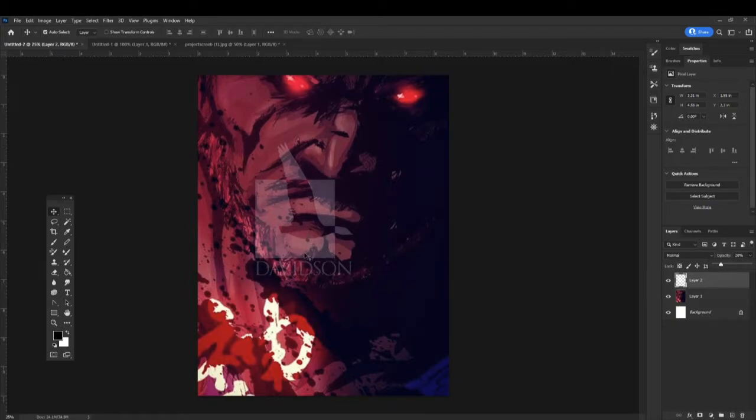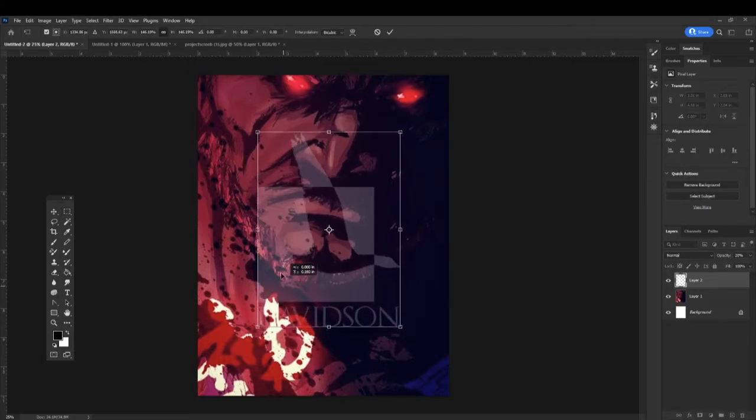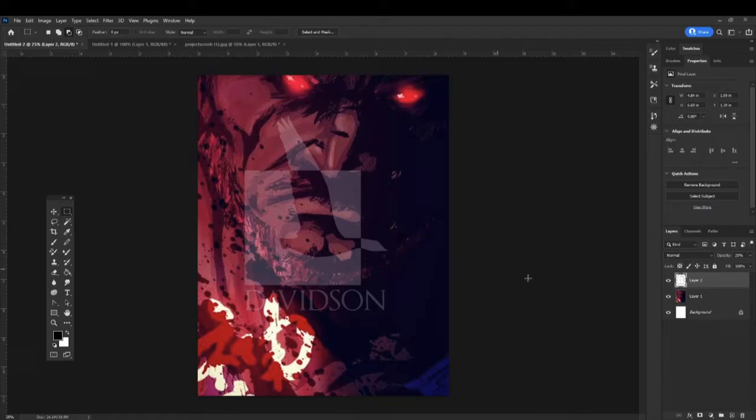Something where you could see the logo, but not so much that it's distracting and you can't make out what's happening. You can adjust the size quite simply by going to your rectangular marquee, right click, free transform, select the corner point, readjusting it, and then hit OK when you're happy with it. But as I said, I'll probably take it down to 15, maybe even 10.